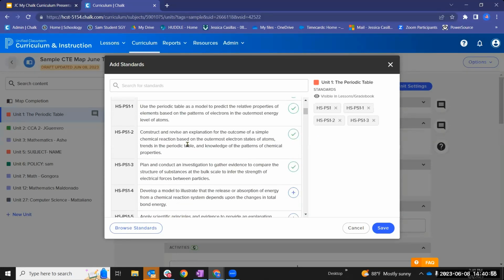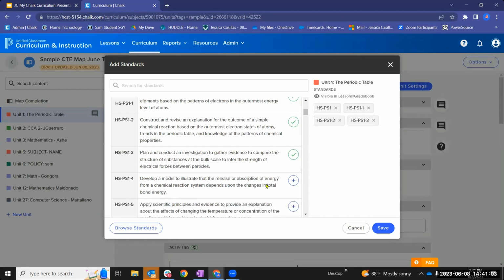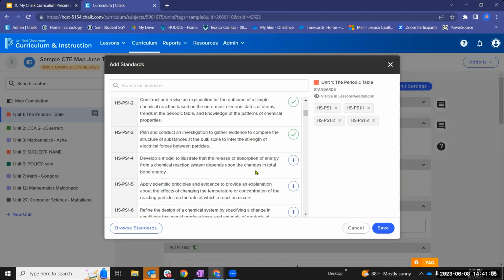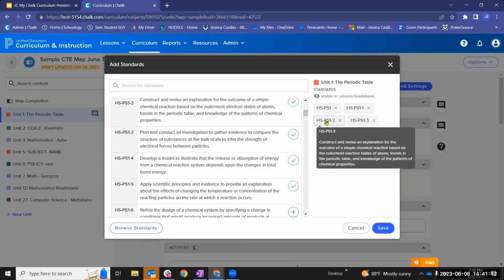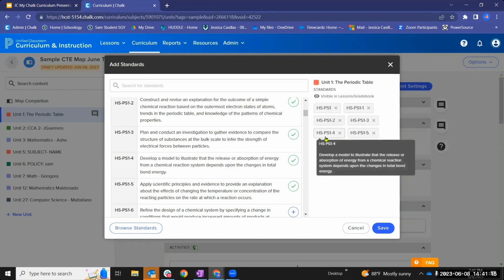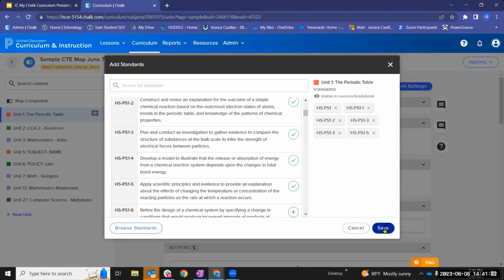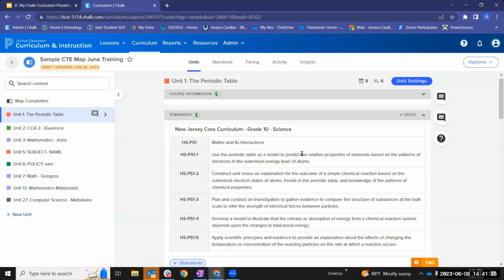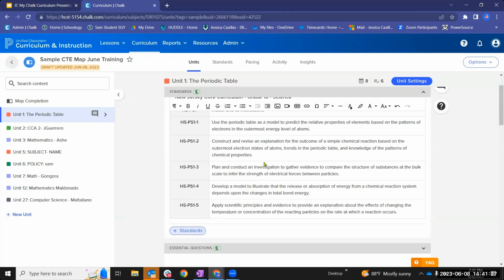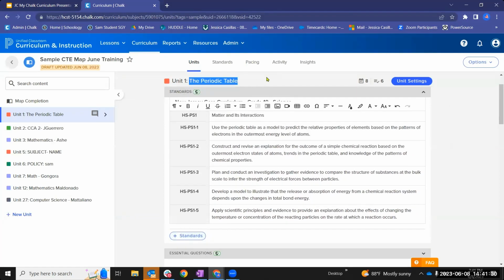And if you see that your standards are not written correctly, then you can always let community and support know that you have an issue with the standards, and they'll clear it up pretty fast. And then I can go ahead and hover over the standard, and it'll give me a description of each standard, which is nice because I remember writing the standards down and I just needed to look them up sometimes. Okay, let's go ahead and save. We've added some standards and now they're listed, all of the standards for this particular unit only.